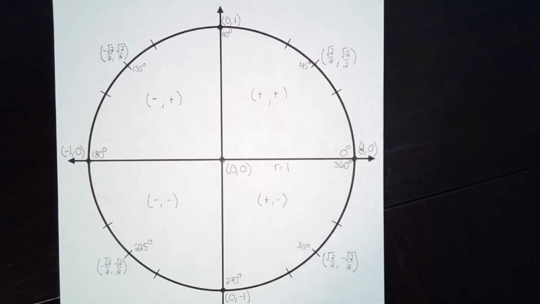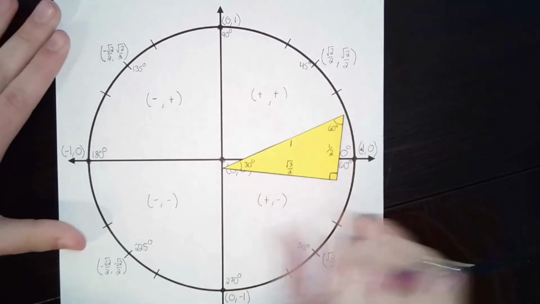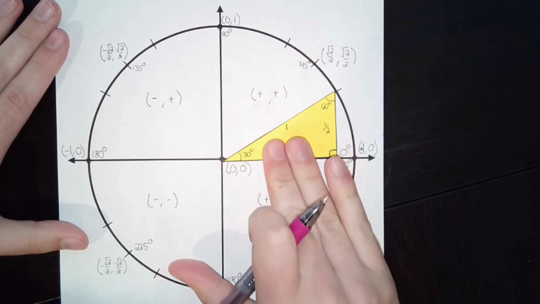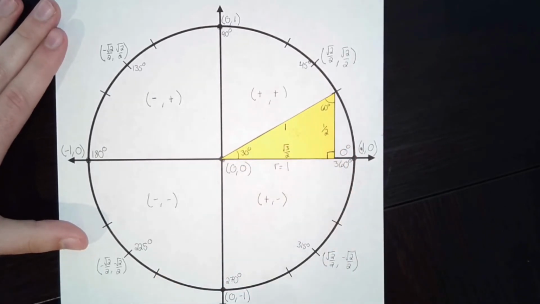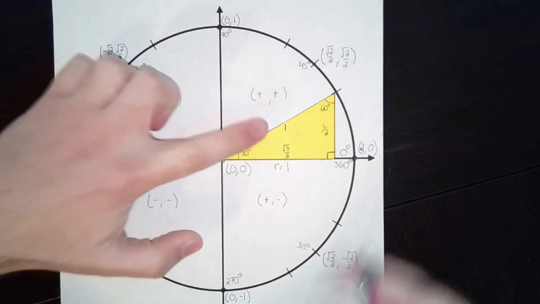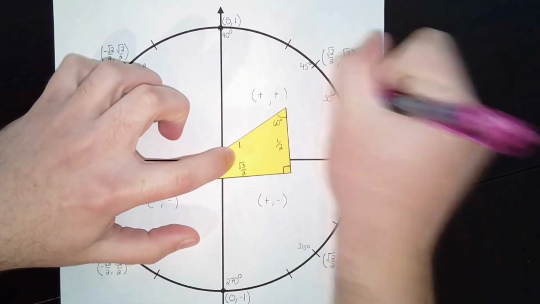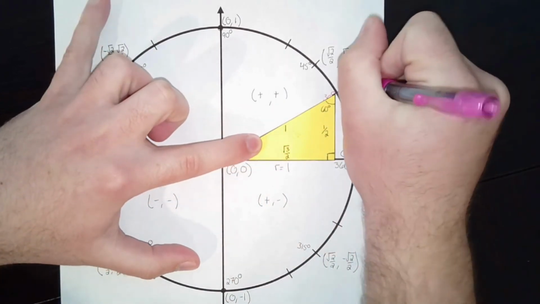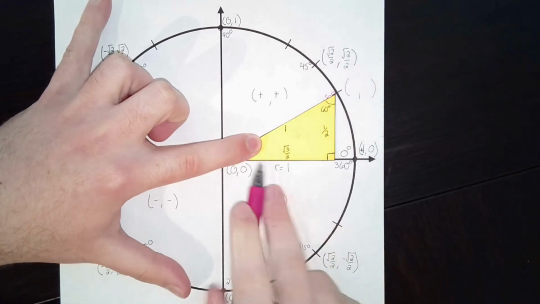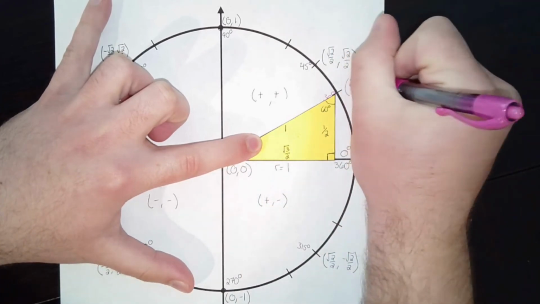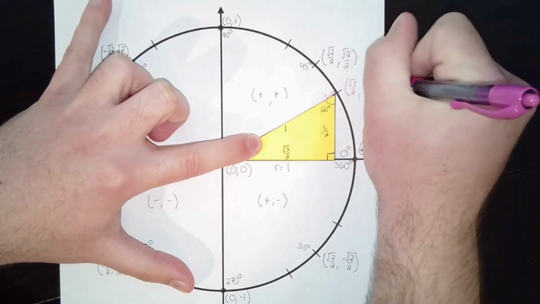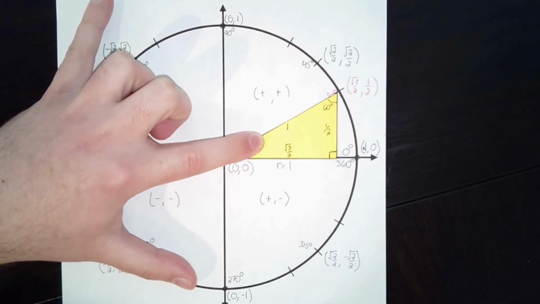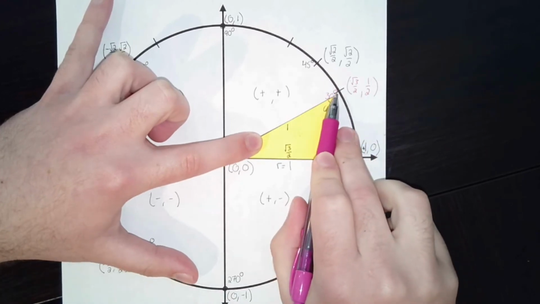Okay, let's go ahead and start to talk about some of our 30-degree angles here, though. Let me get my triangle here. If I get that triangle placed exactly there, you can see that that first tick mark is going to be based on 30 degrees. So I'm going to call this a 30-degree angle. And then I have to talk about my coordinates. So my coordinates are going to be x and y. Both are positive in this first quadrant. But I'm going over the square root of 3 over 2, and I'm going up 1/2. So those are my new coordinates there at that first tick mark. Make sure you're getting these in the right place.